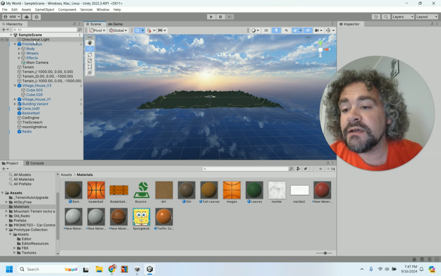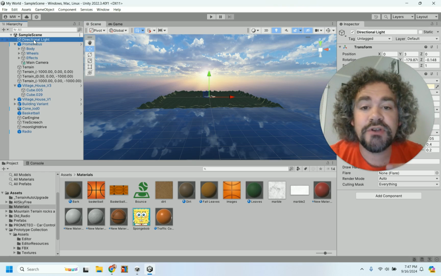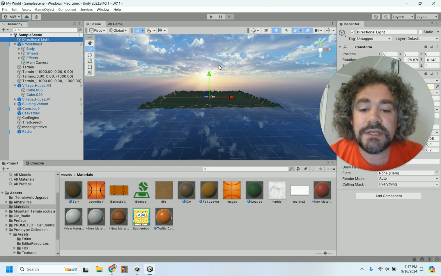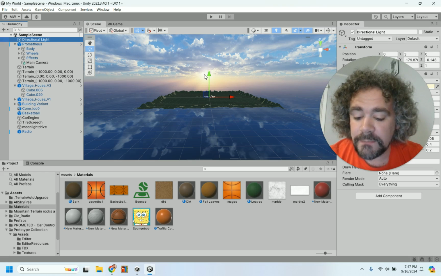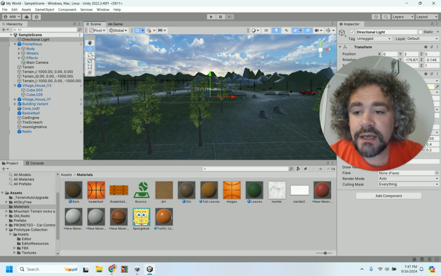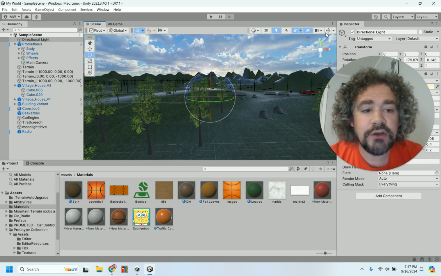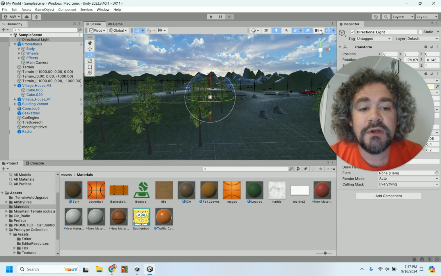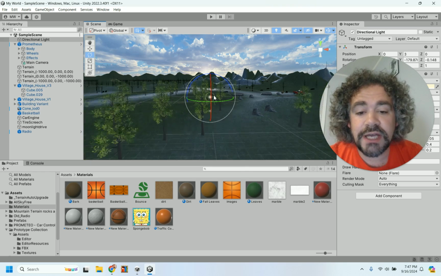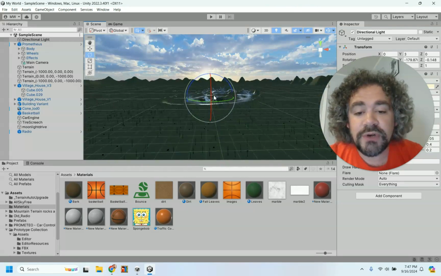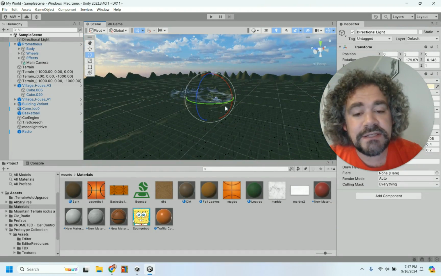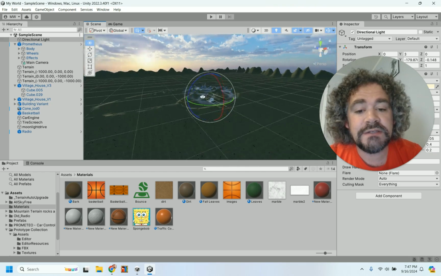So to do that, I selected the directional light. Now, I did this in a previous video, so I'm just kind of recapping here. I selected the directional light. I used the F key on my keyboard to zoom in on it, like that. And then I used the rotational tool, and oh, my gizmos are turned off. Hold on, let me turn my gizmos back on so you can actually see it. There we go. When you turn gizmos off, you can't see all the stats. So this is the directional light. You probably recognize it if you've seen them before. They look like this, right? They got those yellow lines that are showing you the direction of the light.